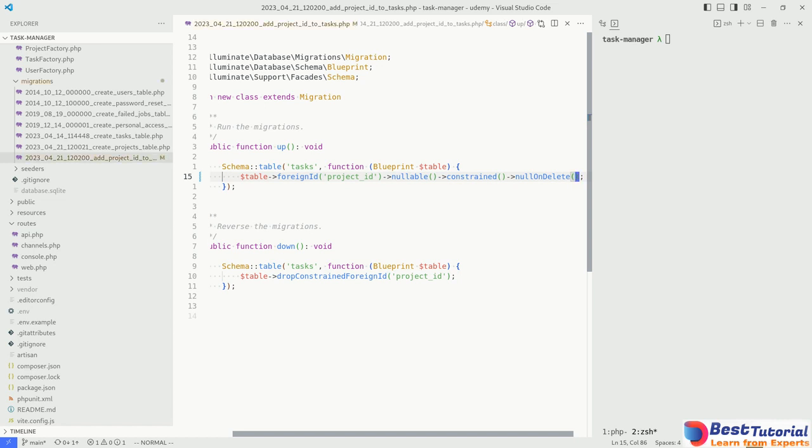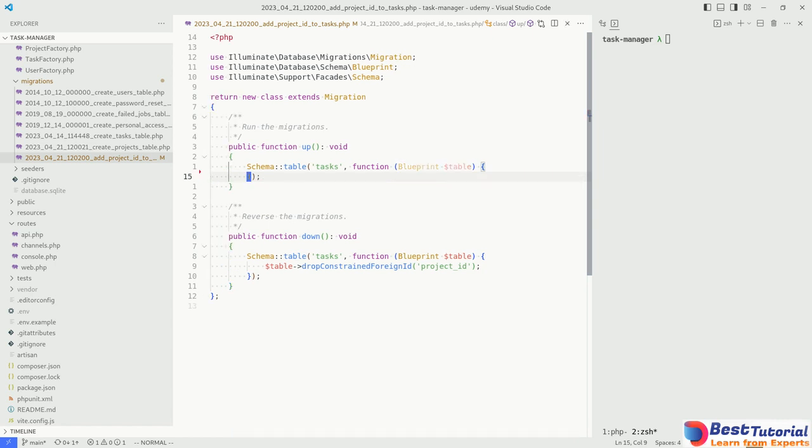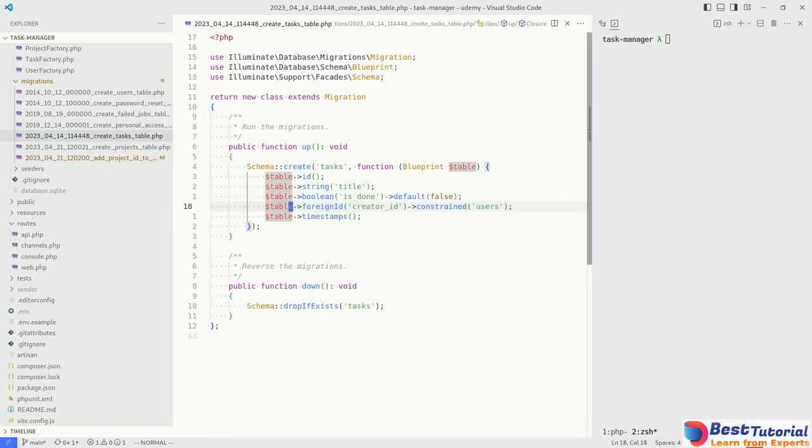But here we run into an issue with SQLite. In SQLite, it is not allowed or not working to add such a statement in a migration that alters a table. Only in migrations that create a table. So I'm gonna delete this line here and add it to the tasks table.